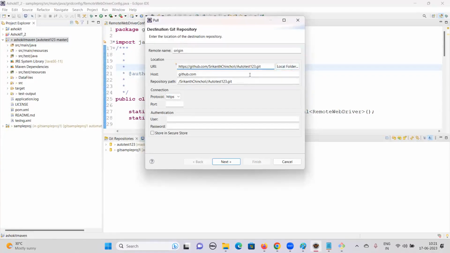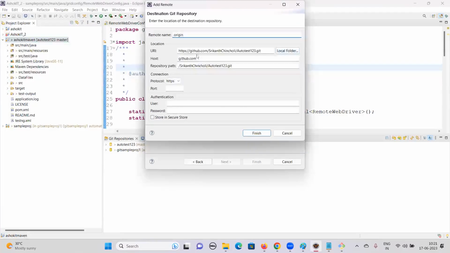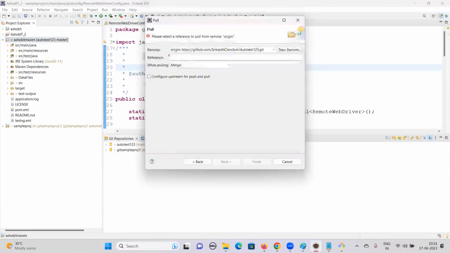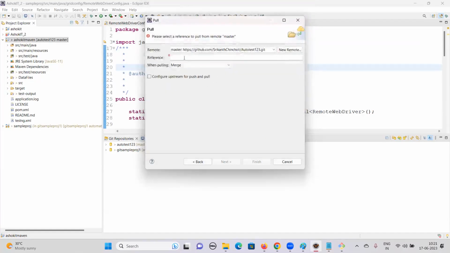So here, new remote repository, which is already available here. Master.